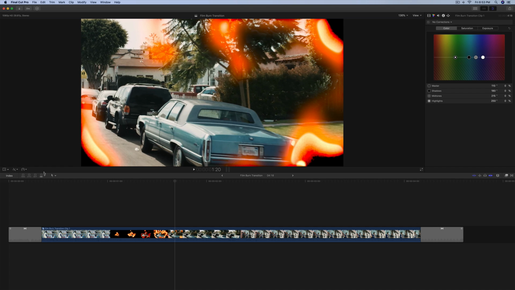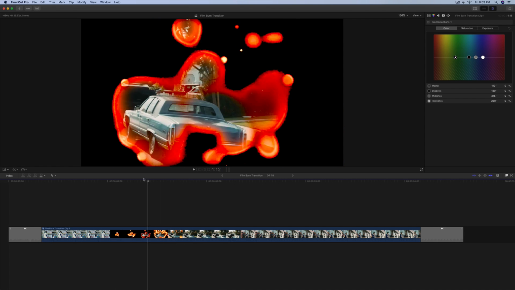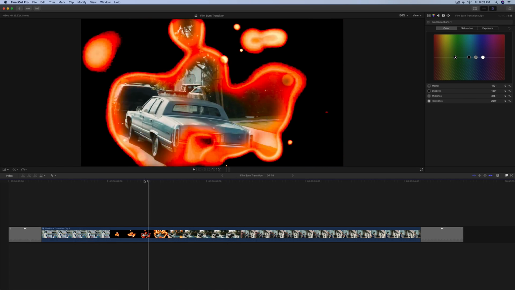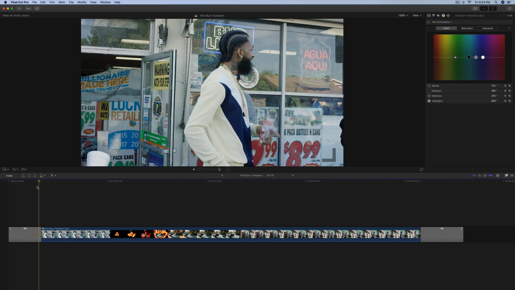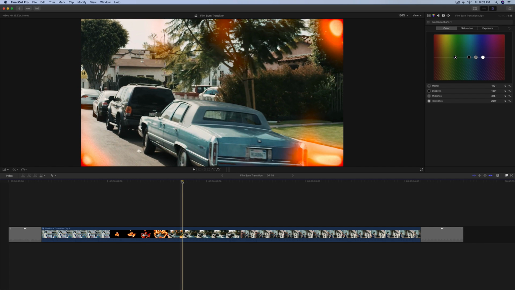So in today's video, I'm going to show you how to do this really cool film burn transition. Whether you're editing a music video or you just want to know how to do this, it's really cool and really easy to do. You don't need any plugins or presets or any of that crazy stuff. However, you do need one green screen clip that I will leave down in the description. So all credits go to the original owner, of course.